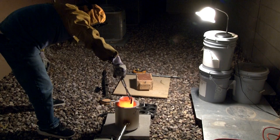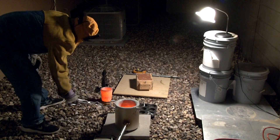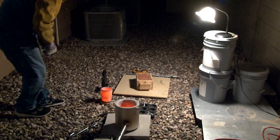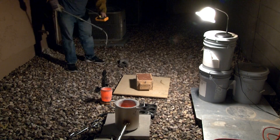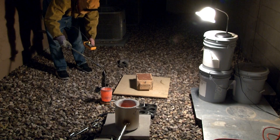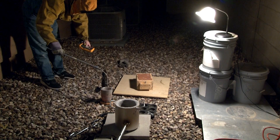When I take the crucible out of the furnace, you can see how bright orange it is — keep watching and you'll see the color fade down. I take the temperature and do the pour at about 1400 degrees Fahrenheit, so I have to wait for it to drop before pouring. For previous castings I poured above 1400, but for this thin part I wanted to pour closer to 1400 — though you can pour between 1300 and 1400 — to ensure the aluminum would flow out to all the thin wings of the Bentley logo.